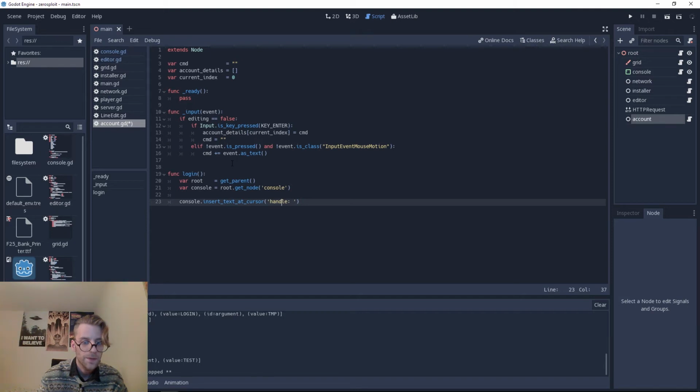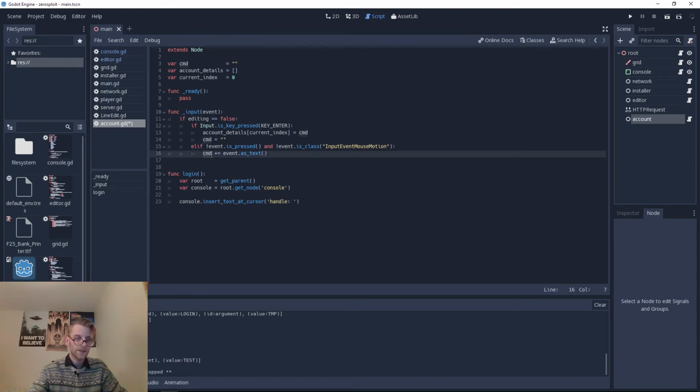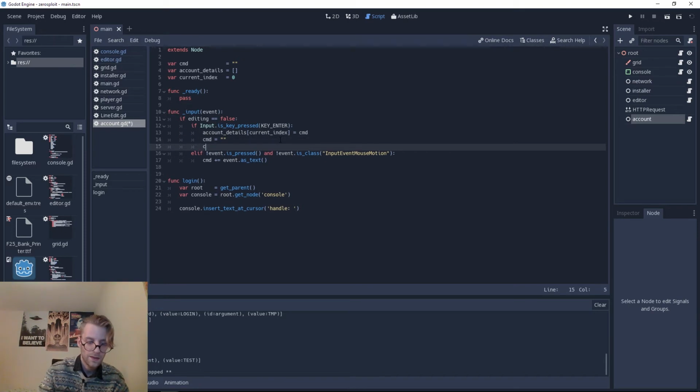Okay, so now when we're typing, everything is added to the command string. Whenever we press enter, the command string is added to the account details at the current index. So first the first one, and then current index plus equal 1.